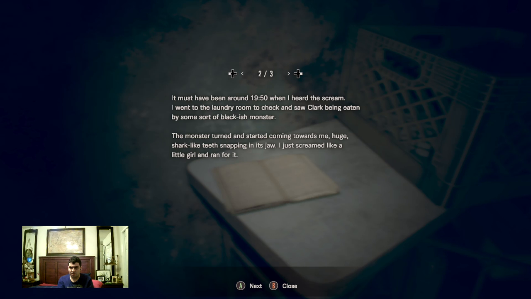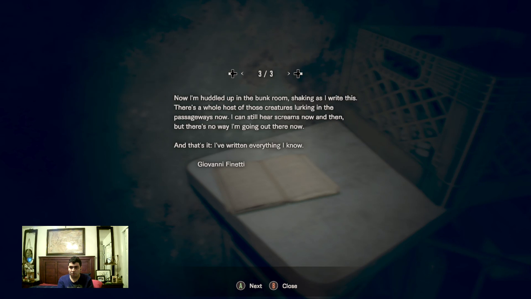It must have been around 1950 when I heard the scream. I went to the laundry room to check and saw Clark being eaten by some sort of blackish monster. The monster turned and started coming towards me, huge shark-like teeth snapping in its jaw. I just screamed like a little girl and ran for it. Now I'm huddled up in the bunk room, shaking as I write this. There's a whole host of these creatures lurking in the passageway now. I can still hear screams now and then, but there's no way I'm going out there. And that's it. I've written everything I know. Giovanni Finetti.